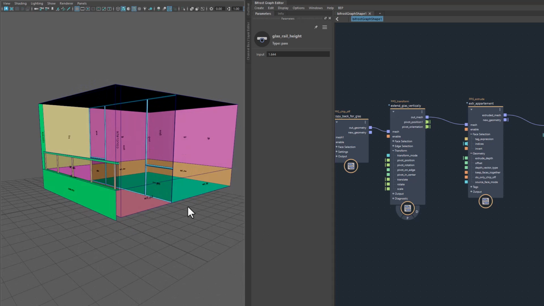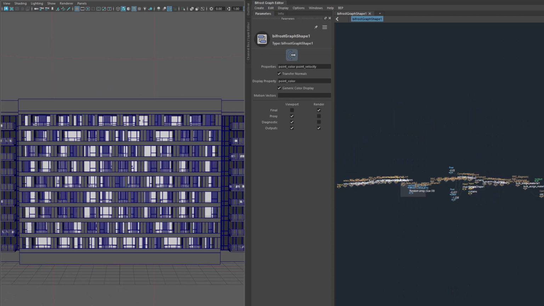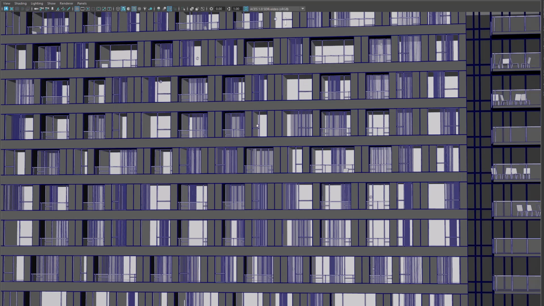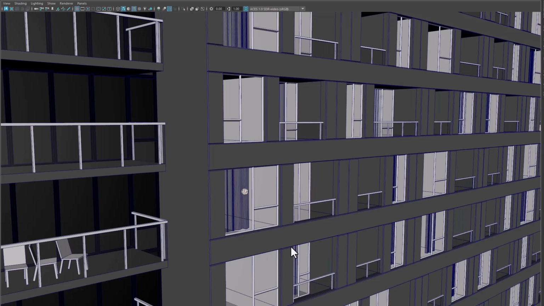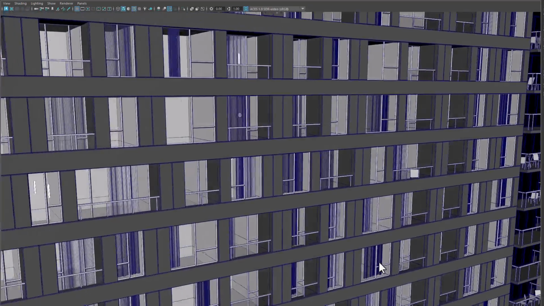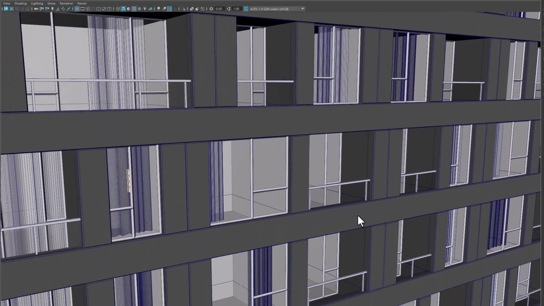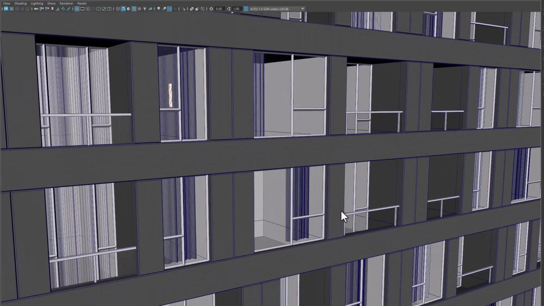So let's have a final look at the result here, now that we know how it's built. And you see here on the right side the whole construction history. I'm going to collapse the graph editor too, so that we have a better view. So this is one view with a zoom. Actually, the camera is set to a larger focal length, and here I have a view with a little bit more wide angle, where we can look a little bit inside these loggias, and you see the curtain, for example, the construction of the curtain.